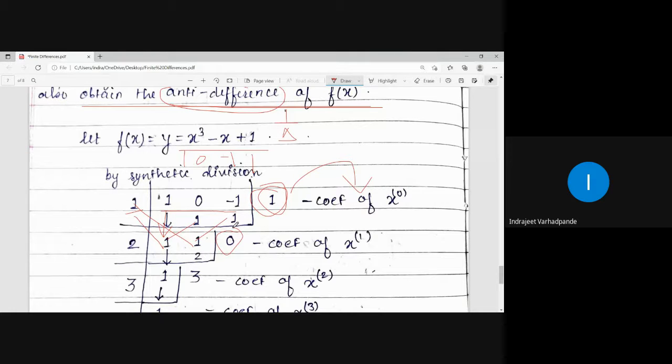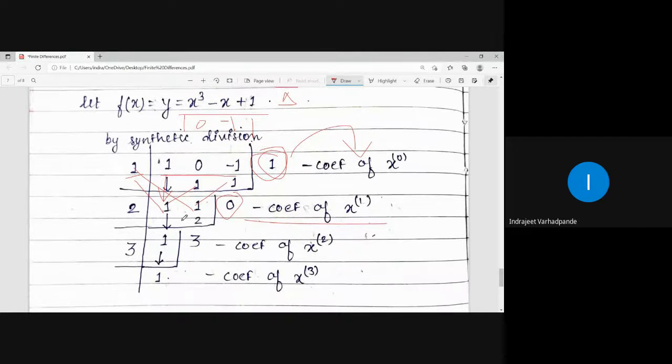The remainder to be cut off is the coefficient of x to the power 1 factorial. Remaining coefficients are 1 and 1. 1 as it is. Other factor is 2. 2 ones are 2. 2 plus 1 is 3. 3 is the coefficient of x to the power 2 factorial. No point in doing further division by the factor 3. This number will be carried forward as it is. 1 as it is, which is the coefficient of the highest degree, that is x to the power 3 factorial.